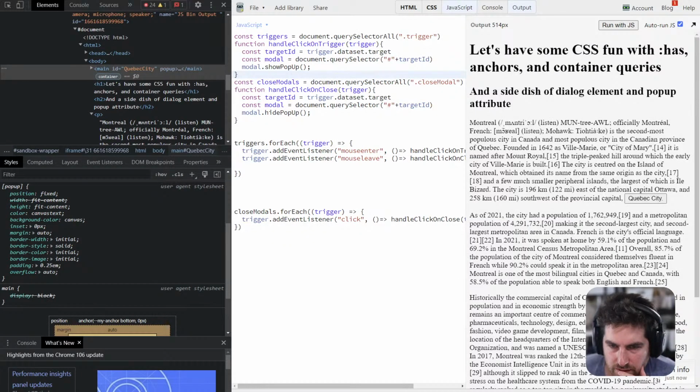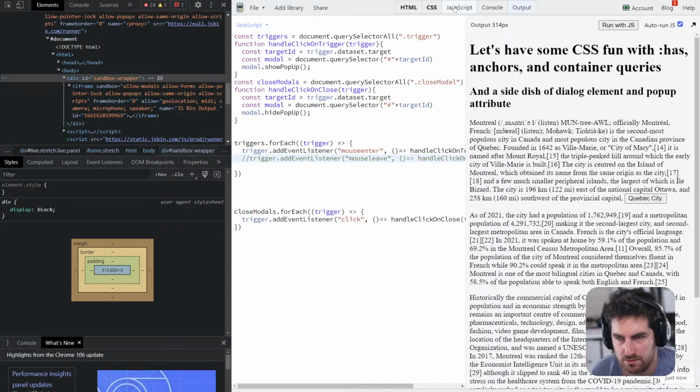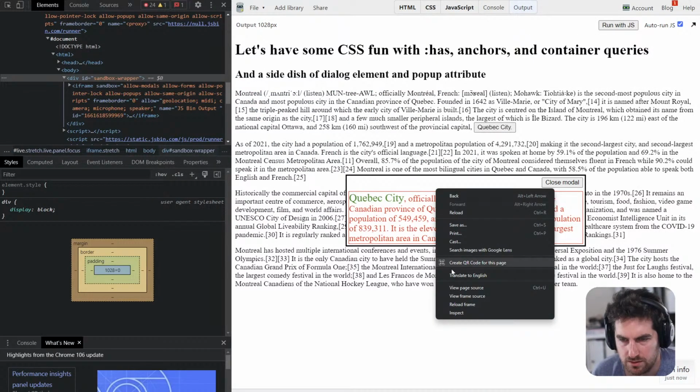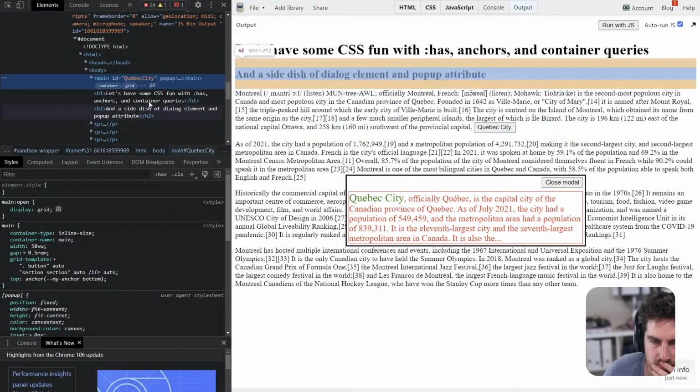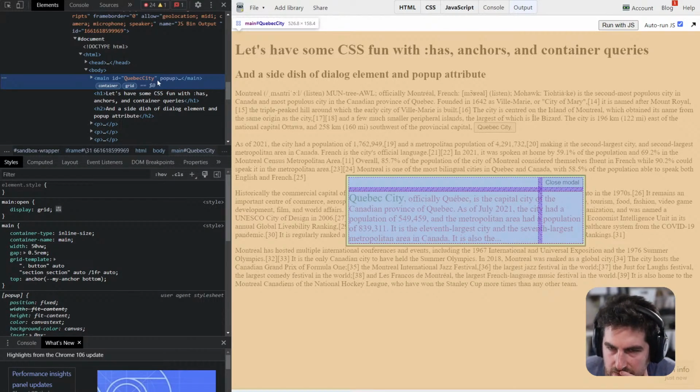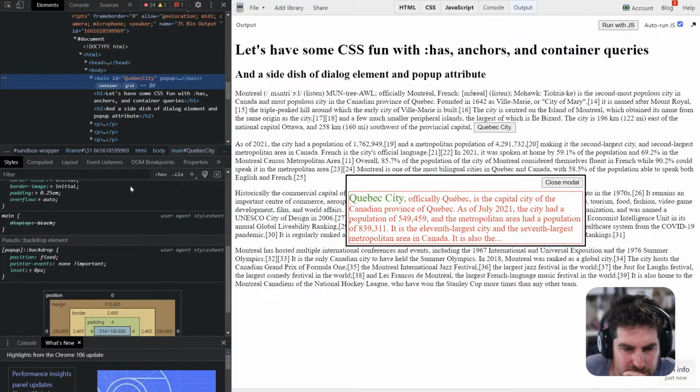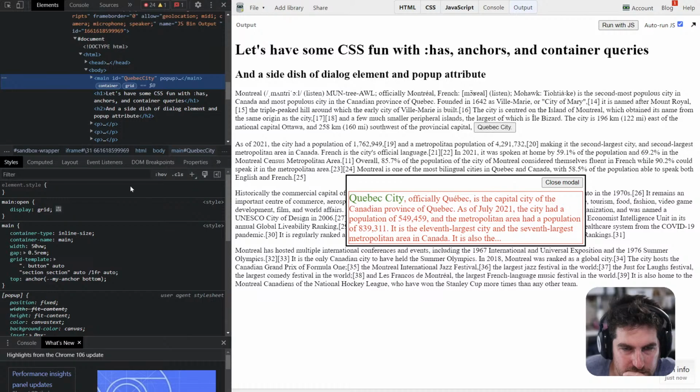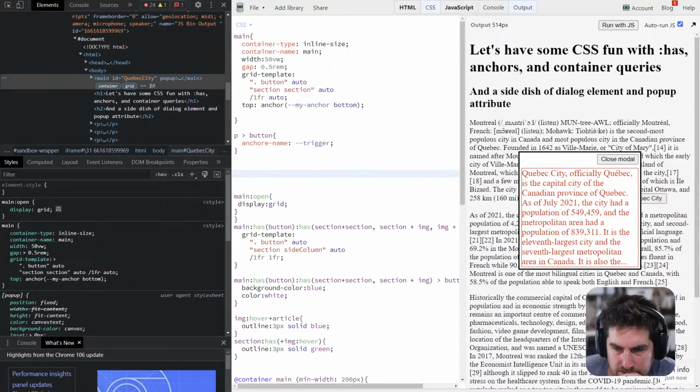I'm gonna start with not having it be removed. Okay, so now we can go and look at this a little bit more. So this has a position fixed. Oh, sure. I need to just make it anchor the actual anchor.